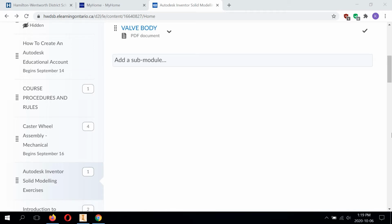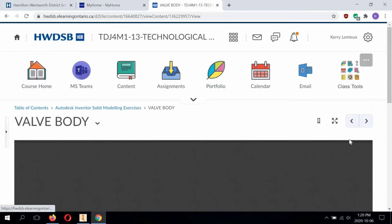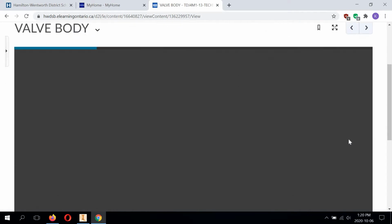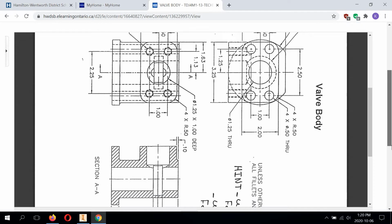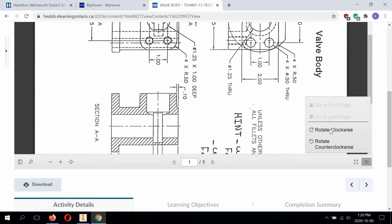This is called Autodesk Inventor Solid Modeling Exercises under the caster. And we're going to be starting with the valve body today. So we're going to click into this and take a look at it for a few minutes. Let's just reorient this properly.